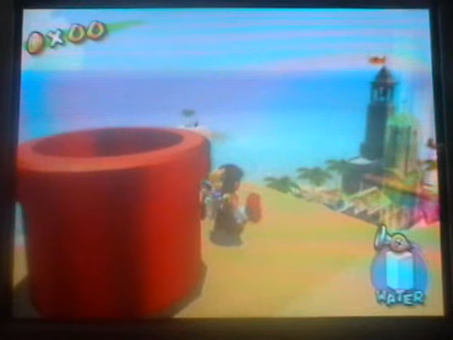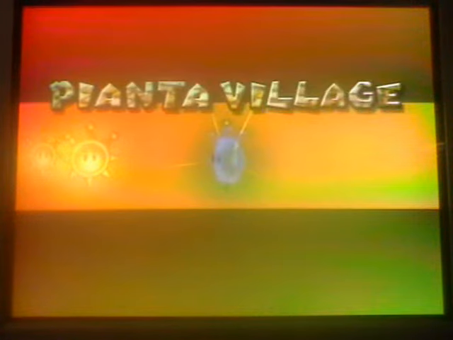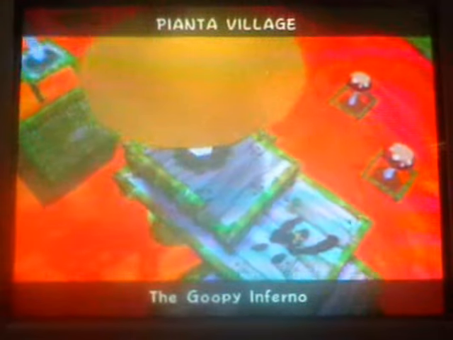Alright, so let's see what the next level is. And... it's backflip. Yay! Inside here. Episode 3, the Goopy Inferno. Oh no, not this one. Yeah, instead of being inside a secret, we have to do this whole thing without FLUDD. Well, you have to get FLUDD first, but with that, yeah, whatever, we get it!